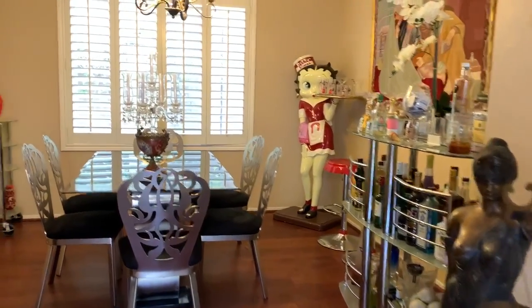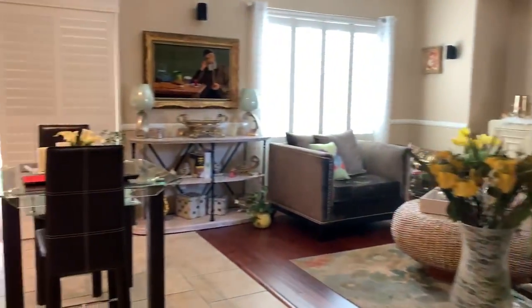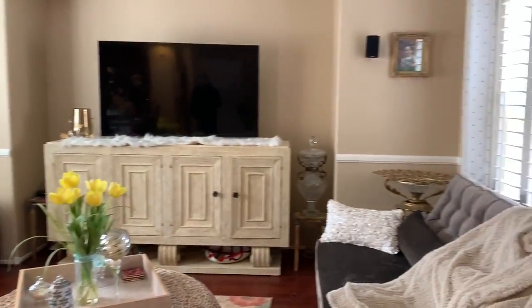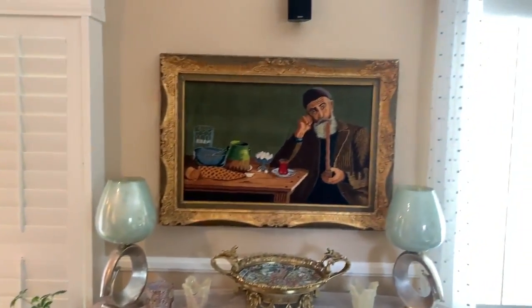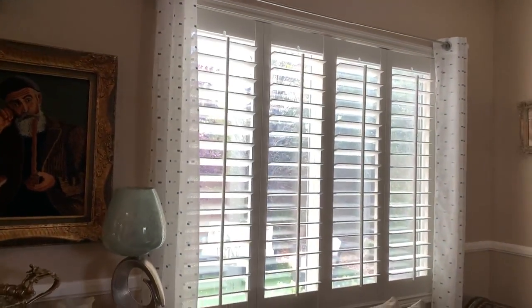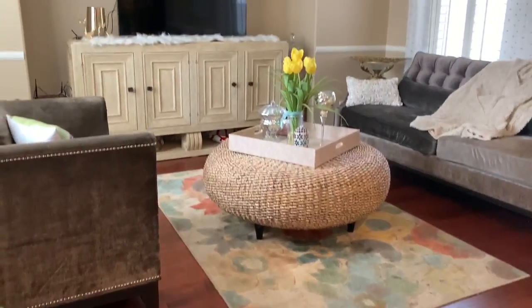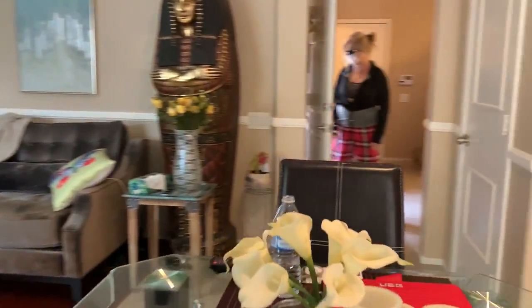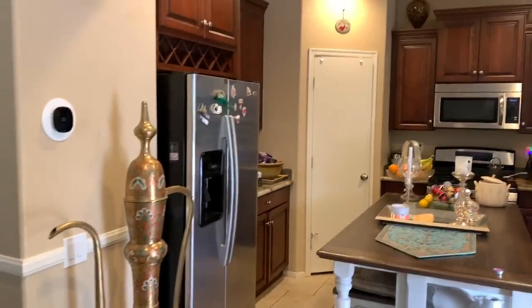All right, so let's see. You walk in and you have the dining area. Got some system — oh yeah, you got the surround sound. Shutters. Granite countertops. We got wood floors here, not laminate — real wood. And a pantry right there. And this one is a coat closet. Wine rack up top.